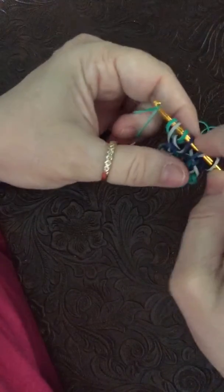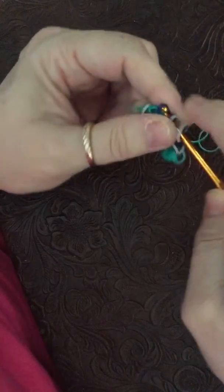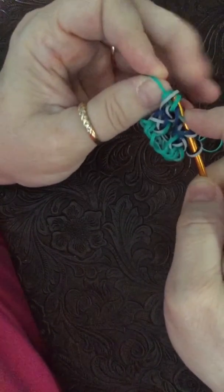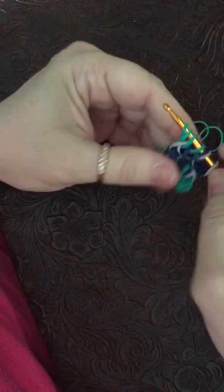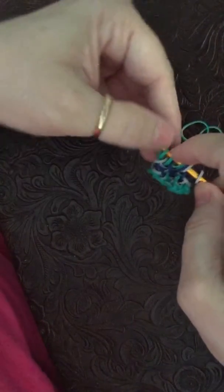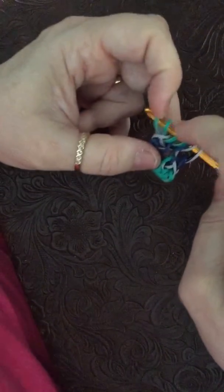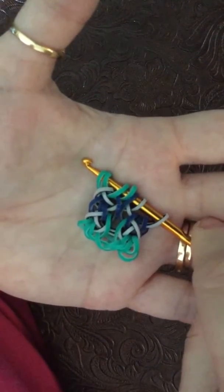The second one is going to go and take all 4 of these loops, cast those off, and you're going to pick up the 2 loops from the green that you just added. And we don't want that in this particular sequence, so go ahead and move that so that it's in between the first and third loop. Okay, so it should look like this right now. We're ready to change sides.